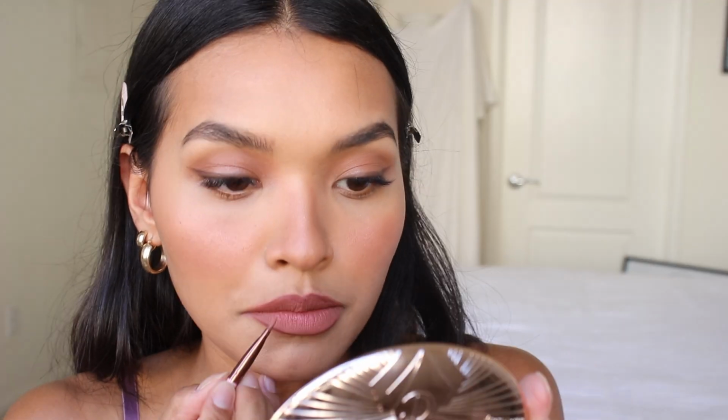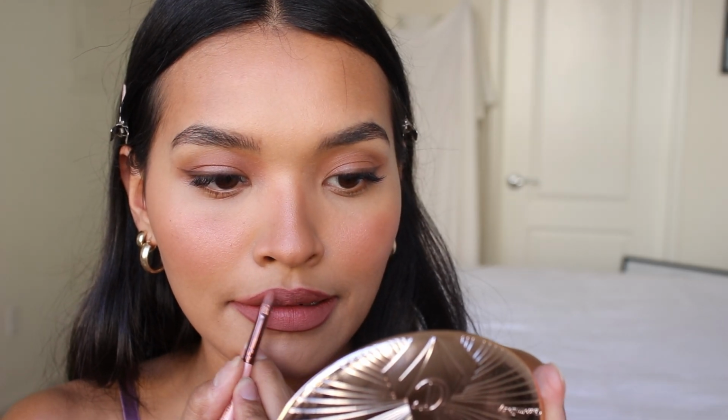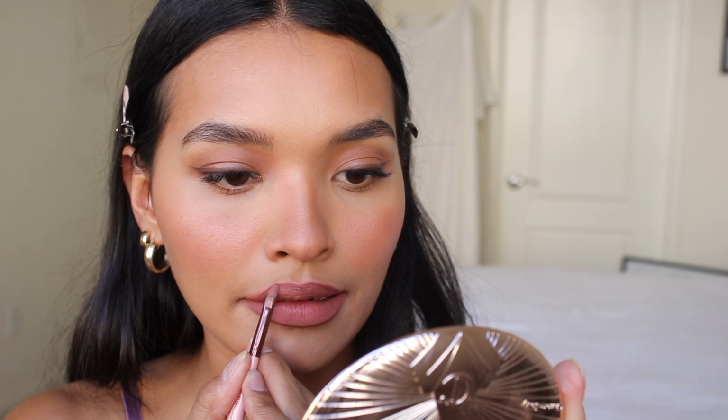So what I'm gonna do, I know it looks crazy. And then I'm going to blend this out. And then I'm gonna use London because I feel like I just really deepened up the look. Okay, and then I'm going to set using my Cover FX spray.